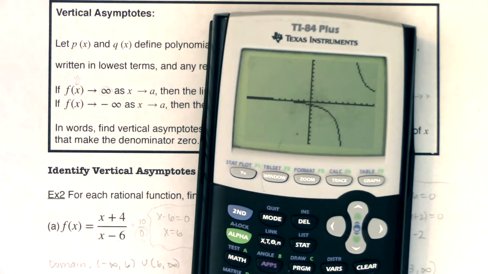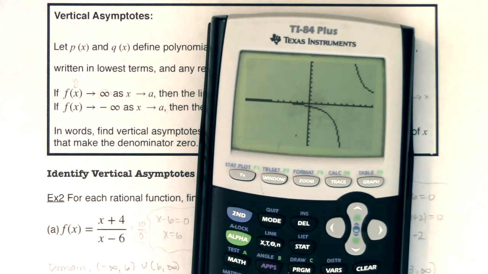All right, so with that, we're going to keep these functions, and we're going to look at horizontal and slant asymptotes, or what we can just lump together in the phrase end behavior. All right, that's coming in the next example. I'll see you in a bit. Bye.